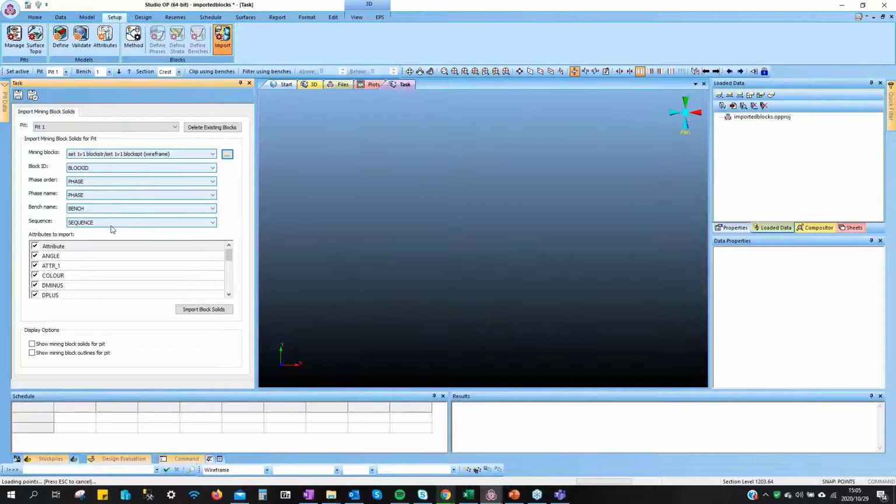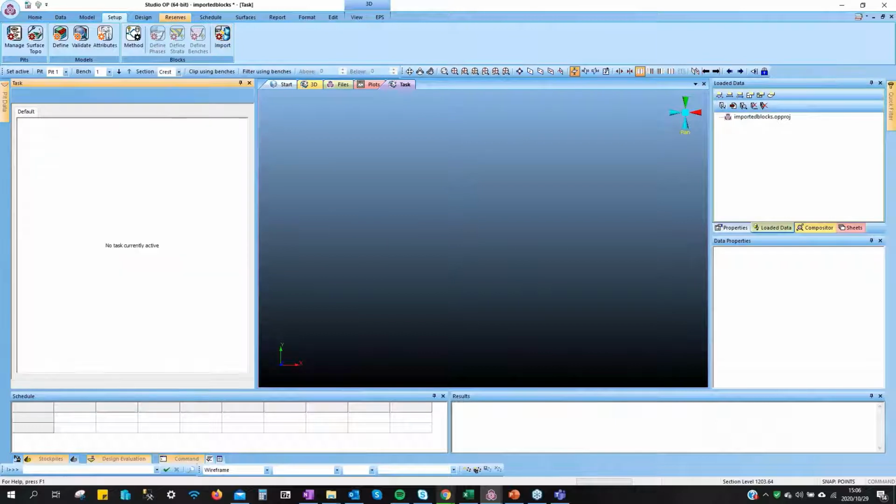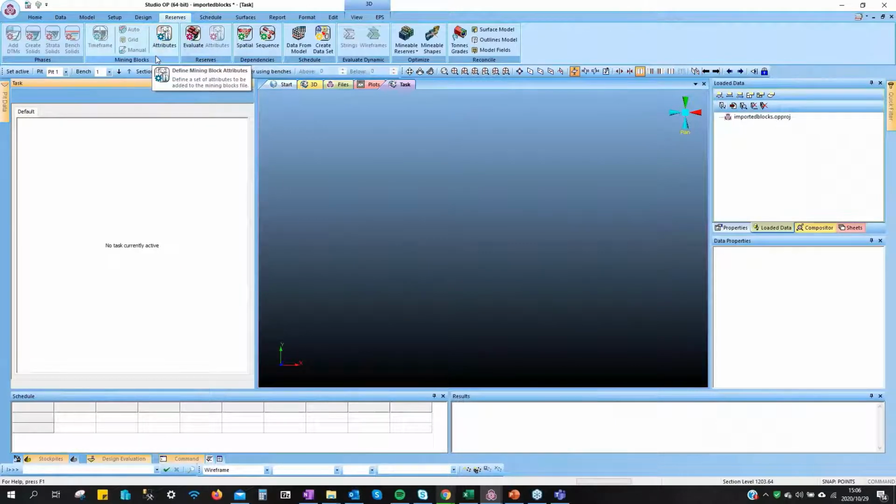Here we can get back to what we told you about NPV, that we created a sequence column in NPV that we are going to use as a guide. Once I have this information, I will save it and go straight to reserves, create my attribute if I want to create another sequence, which I'm going to show you later in this session, and evaluate and continue.